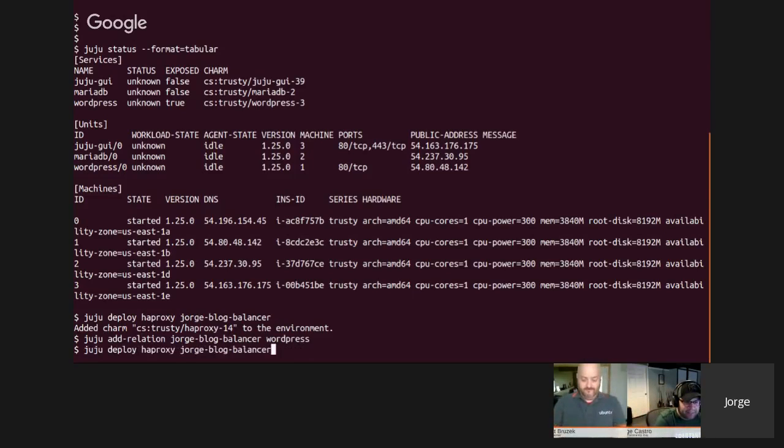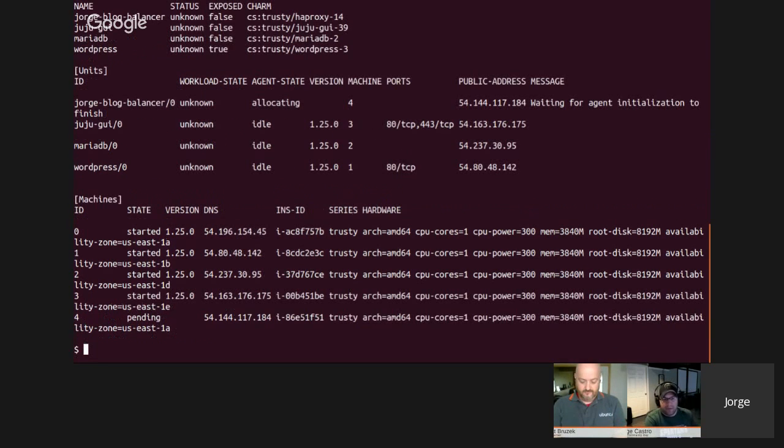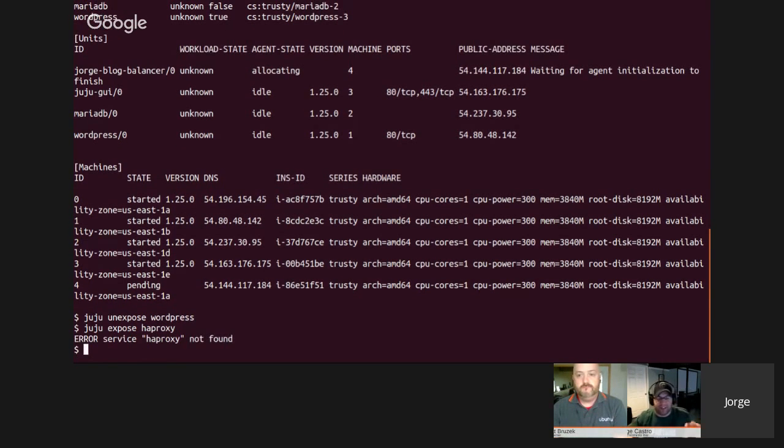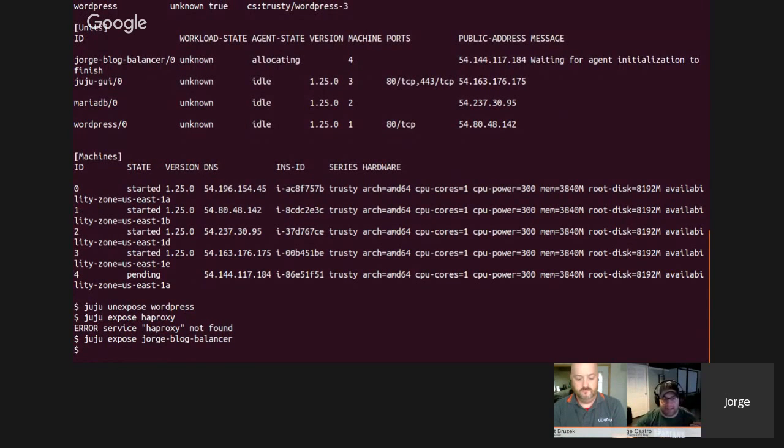Now let's look at our topology here. So we have a load balancer, and then what you would do in production is have your DNS going to this. We would also juju unexpose WordPress and juju expose HA proxy. Oh, sorry, not HAProxy, George Blog Balancer, because I named it that. So what we've done here is have the live traffic, instead of going to WordPress... actually, I did these in the wrong order. I should have exposed HAProxy first, switched my DNS, then unexposed WordPress. Now I have all my traffic going to the load balancer, which is then going to WordPress. So the blog is still up and running. That's fine.